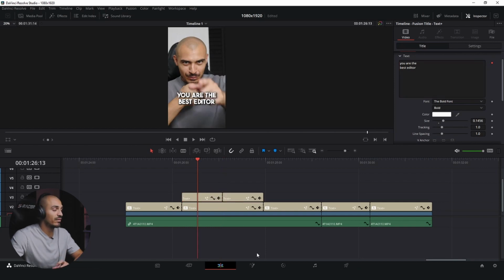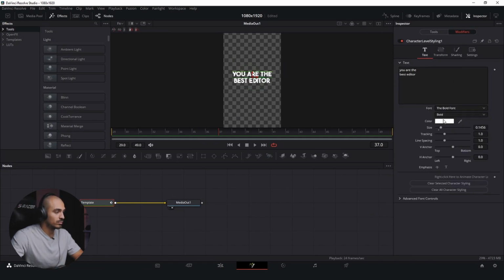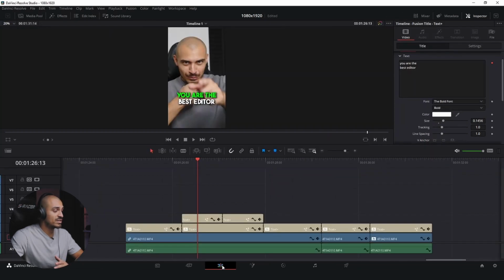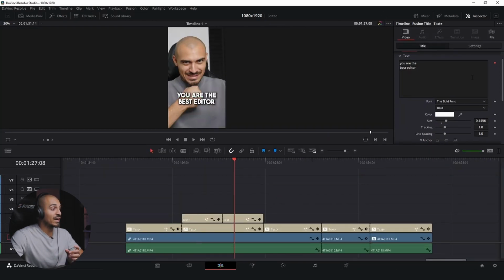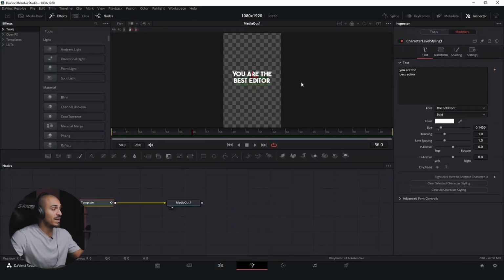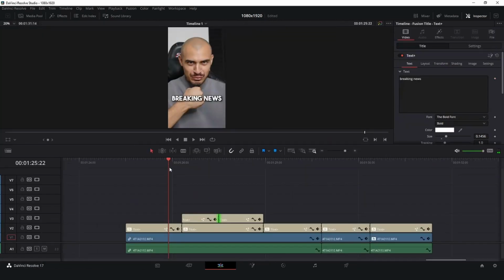So we're gonna select the body of text that we want the color changed and just change it to whatever color you want. Now we're gonna go to the second part and you'll notice that on this second part, that green is gone because we made that cut. So now what we're gonna do is make best editors in green. You are the best editor that ever lived.